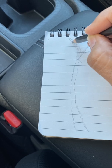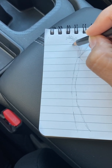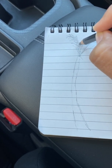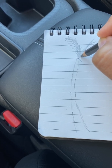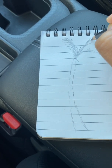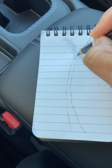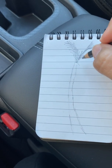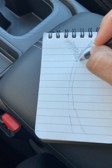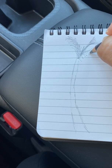And I'm going to start building up these as I go. And as you can see, I'm building it up softly. And I am just putting tiny lines in here, filling in what I see. On this one, I see some skinny stuff. And then some wispies. It comes back up. And some of these will be heavier. So we're going to have to work with some line weight, meaning that you're going to make some of these lines heavy and some of these lines softer as you go.